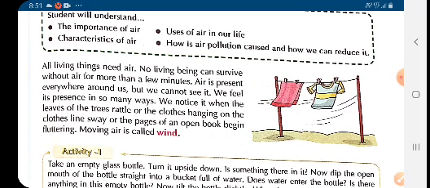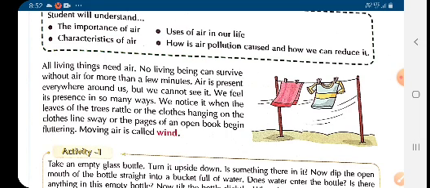But we can only feel it. And children, we can feel it only when it has movement. When it moves, we can see our clothes flying, we can see our hair flying, or we can see the things around us flying. It is only because of the air. So children, in this chapter, we are going to read about the air which we breathe.